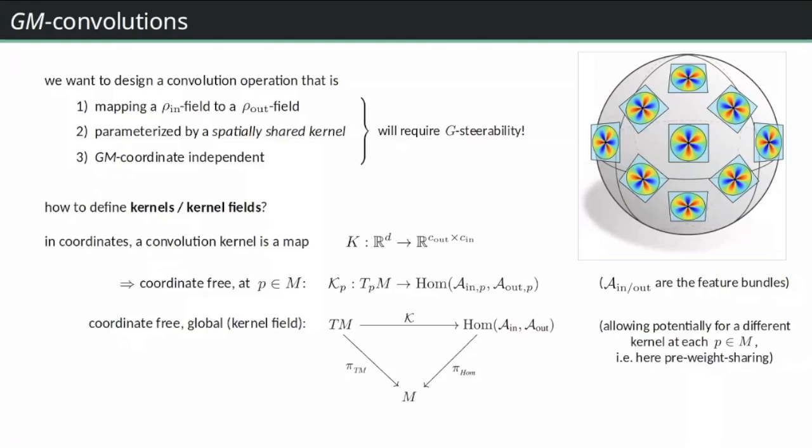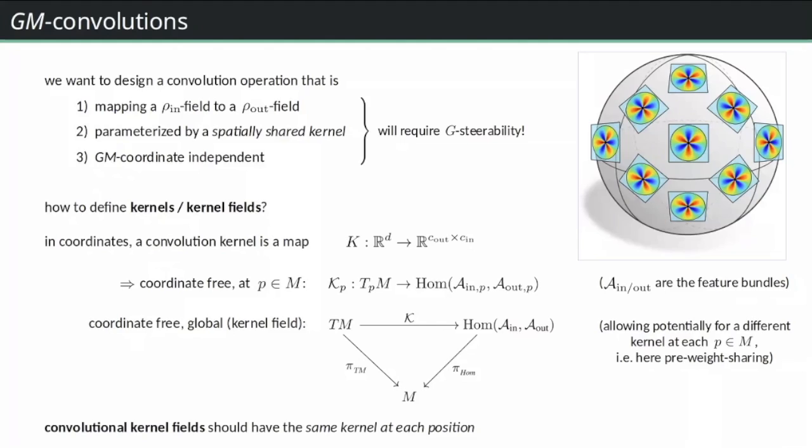And if we would just have this upper part here mapping from TM to this Hom bundle, so if we wouldn't have these projections going down to M here, we could map in such a way that we are at P in the manifold and we have a tangent vector at P, but we map it to a homomorphism at another point Q. We don't want that. We want that our homomorphism also lives at P. And we do that by requiring that this thing here commutes. So after projecting, we should land in the same point on the base space. But if that's too abstract, just think about having coordinate-free kernels instead of our coordinate expressions at every point. So I just wanted to mention that for completeness.